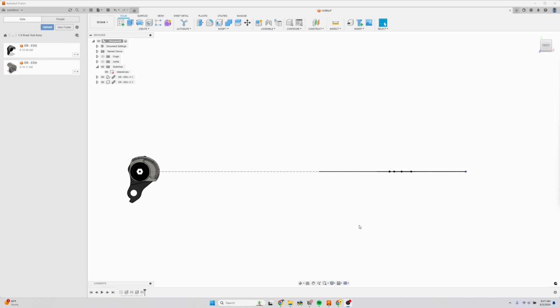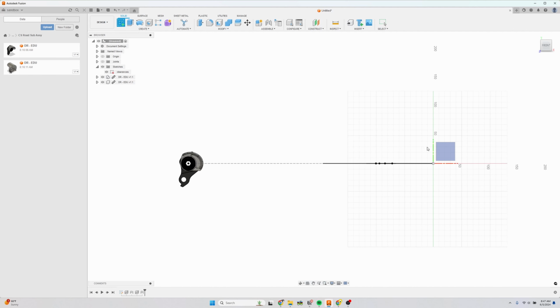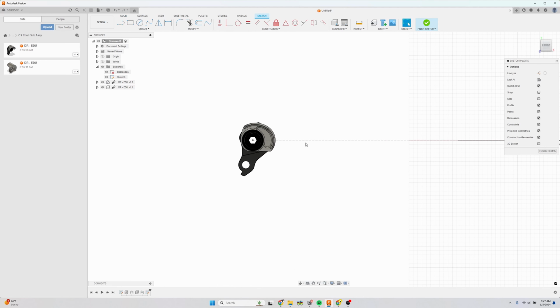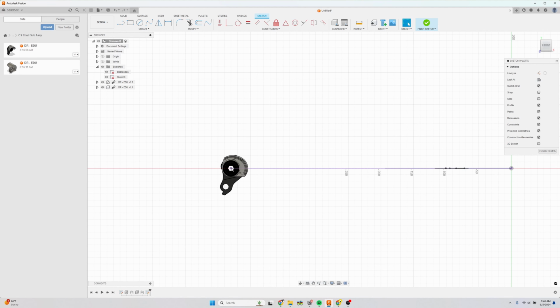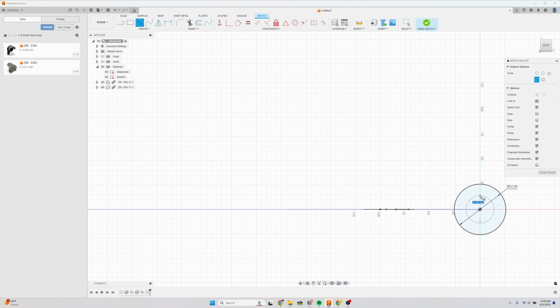Next, we're going to draw what I call the bottom bracket dropout sketch. And that allows you to position your dropout hoods and also the bottom bracket with the chainstay center line. So let's start with a sketch on the front plane or the right plane, however you start it off. And we're going to draw, first we're going to project what I like to call the virtual center line, which is the horizontal line from the dropout to the bottom bracket. I'm going to draw a bottom bracket here, and we're going to use a T47 bottom bracket, which is 52 millimeters in diameter.